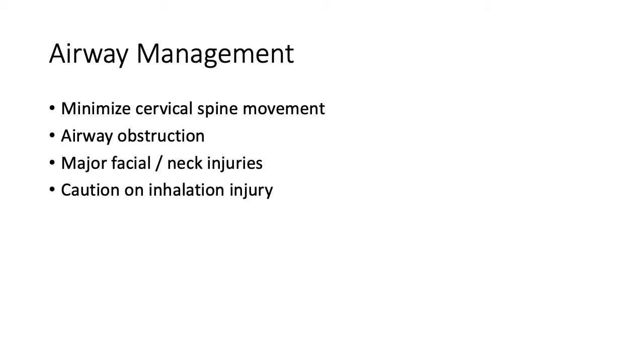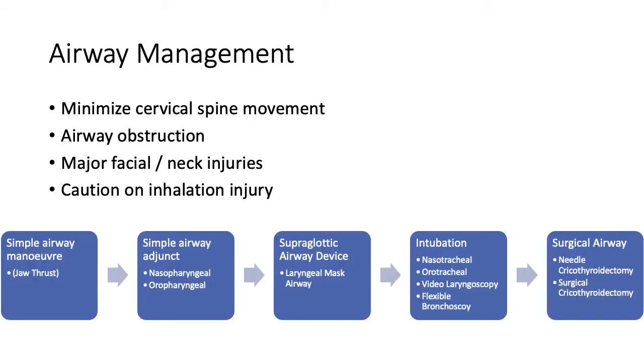If the patient maintains his or her airway, a mask ventilation may be sufficient. However, if there are any clinical signs of obstruction, begin with simple airway maneuvers such as a jaw thrust, followed by simple airway adjuncts such as a nasopharyngeal airway or oropharyngeal airway that can provide a temporary airway for an obstruction at the level of the tongue base or nasopharynx. Bear in mind, oropharyngeal airways may not be tolerated in conscious patients, whilst nasopharyngeal airways usually are better tolerated in such situations.